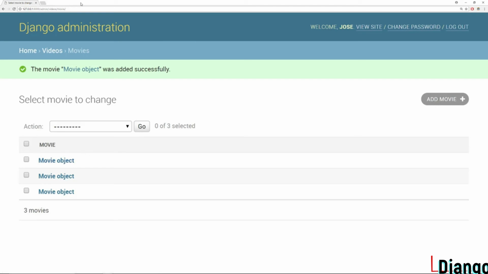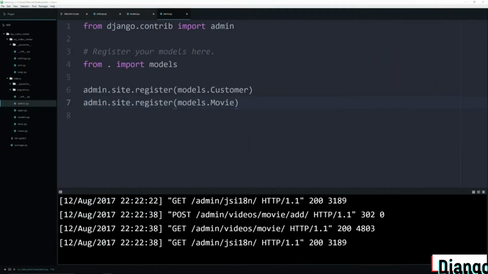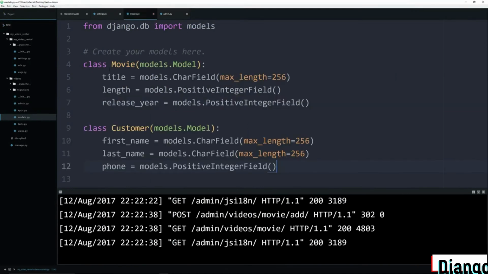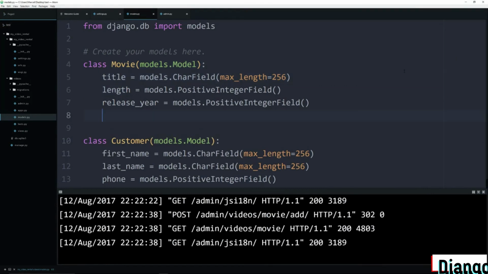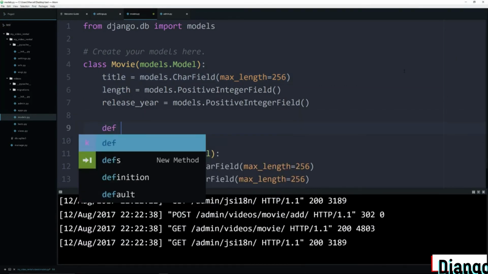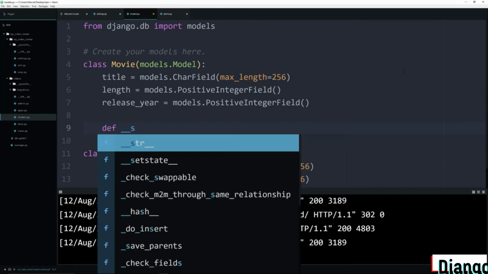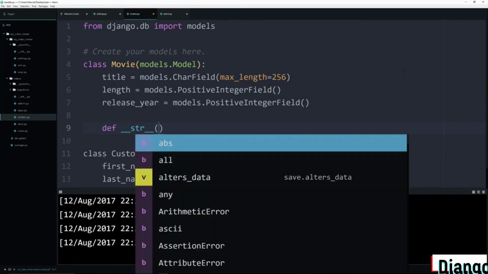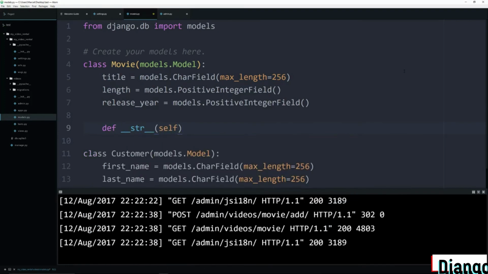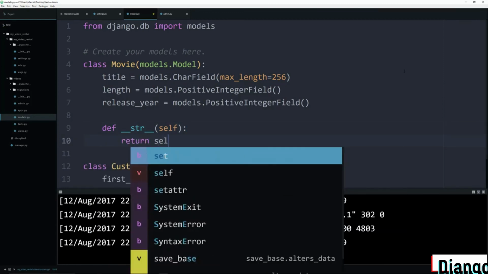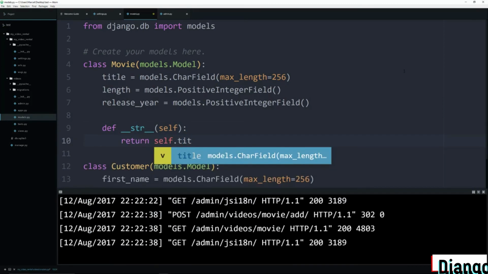So we're going to go back over here and under models.py, notice I have my class Movie and class Customer. Let's go ahead and give it a string representation that we've done before. We'll say def __str__. It takes in self and it's going to return self.title.